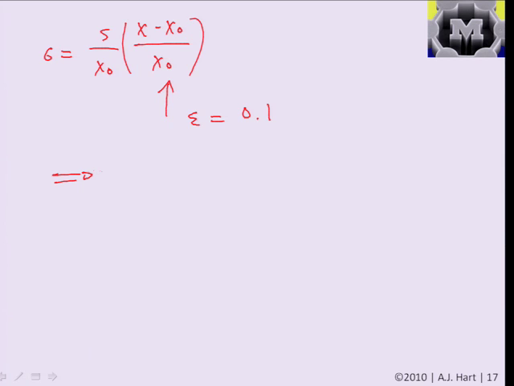Typically, if we looked at just this one bond and went back to the interatomic potential, we could say that at about 10% of the separation, or about 10% elongation, the atoms would no longer feel each other. So the bonds are going to break at about 10% elongation. If we went back to our original expression for the stress, S over x naught times the strain, and said they break where the strain is about 0.1, then that would directly tell us that they'd break at about 0.1 times the Young's modulus.